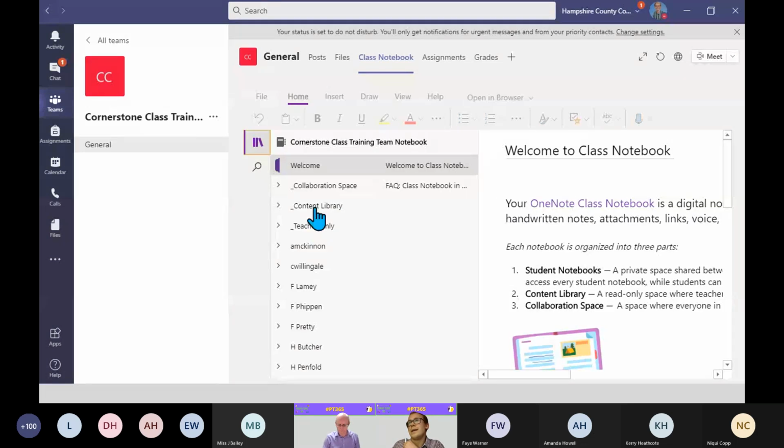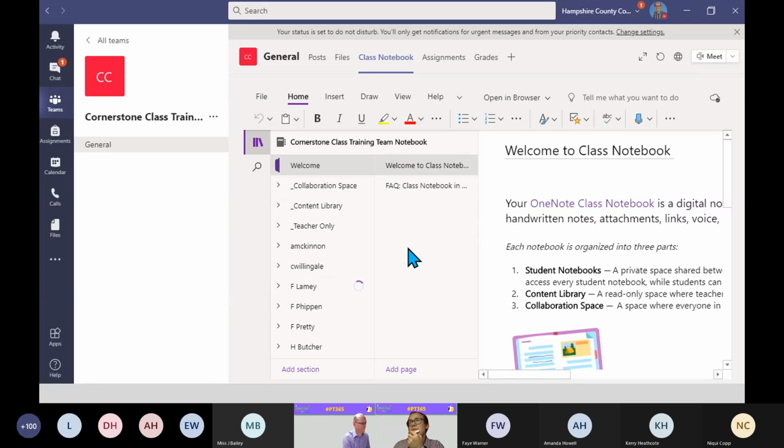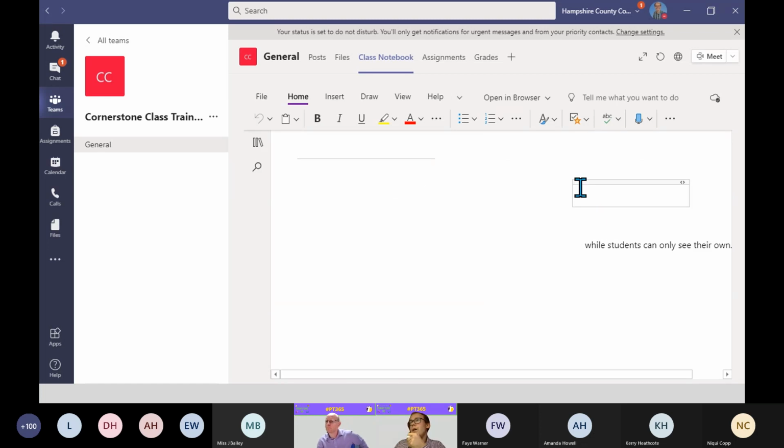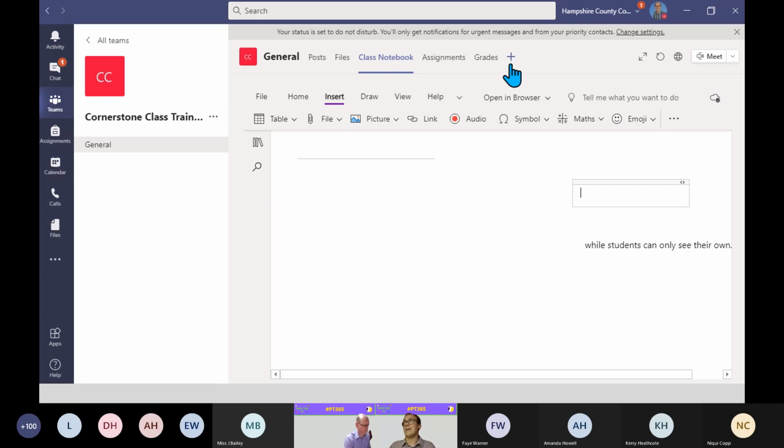I then go to the particular section that I want. So I really want to give some feedback to this child. And I click on the section. And then once you click on it, you have insert and you have audio. This means that you are able, and it will record as soon as I click audio, and it saves it as a file. In short, it is synced, and then that gives feedback.